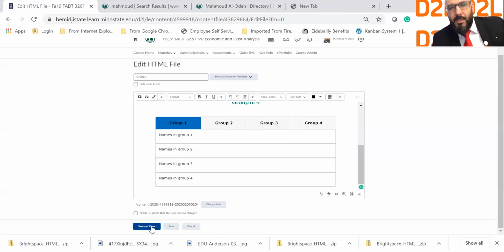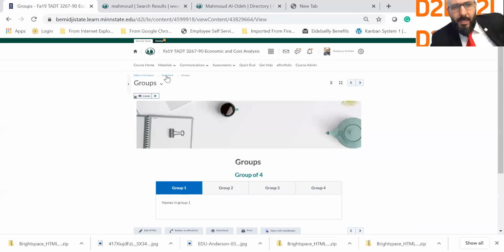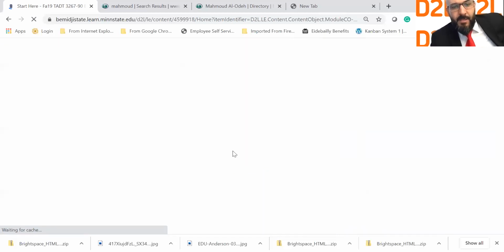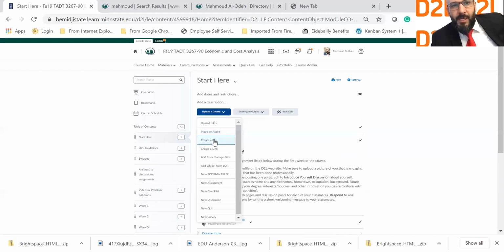Anyway, it's just an interesting feature that you could use in your courses. Just make things easy and more clear for your students. I'm going to look into one last thing, one last template here, and then I'll leave you on your own. Okay, let's see if there is something that we could use in your course. So we'll go into create a file.